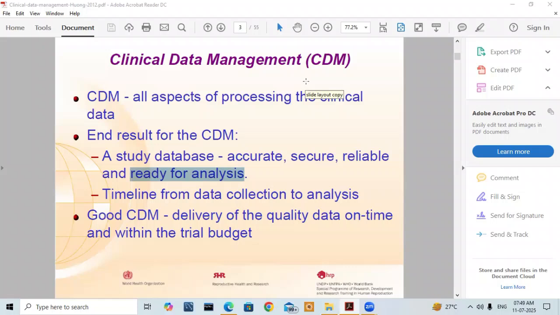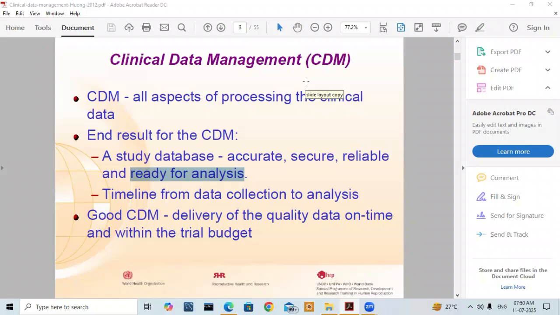After collecting the data on the CRF, right? Again, the CRF is of two types. Listen carefully. The case report form, where the data is collected, is of two types. One is paper CRF, the other is eCRF. eCRF means electronic. Paper CRF and electronic CRF, two types of forms are there. See, paper CRF means what? Paper CRF means the forms are collected on paper.